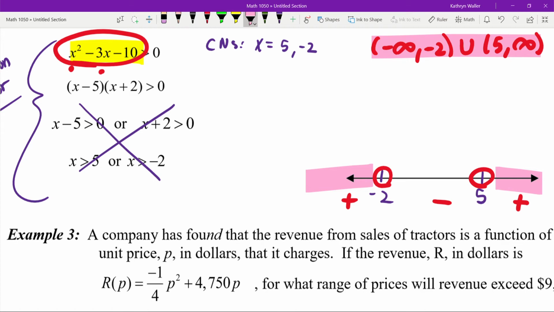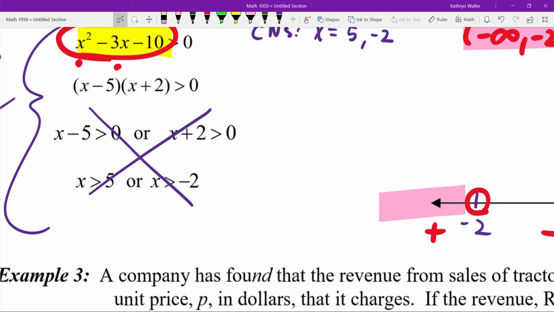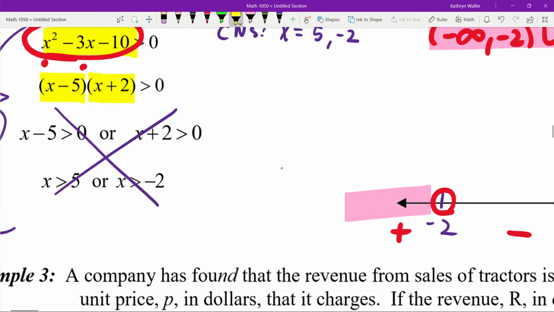This is probably the number 1 most common mistake people make right here. Okay, I want to talk to you for a second. Look right here and listen. I want to explain why this is wrong. If you have some number, and you multiply it by another number, and you get something greater than 0, what that says is, here's a number, here's a number, I multiply those together, and I get a positive.